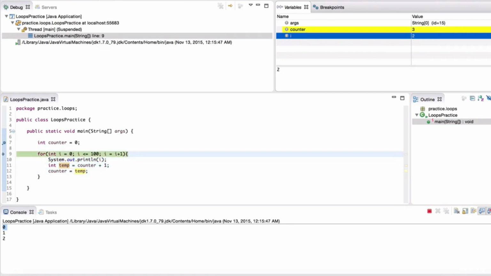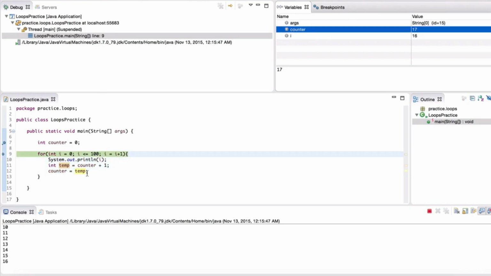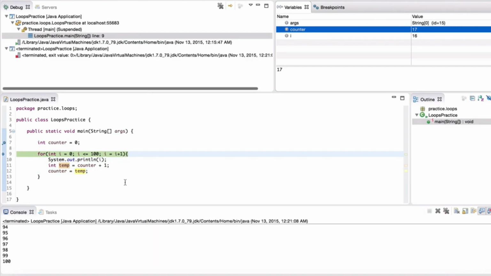So hit the step over button again, and notice i has been changed to 2. Keep stepping through this, and you can play around with this, and notice the values on the top right corner here. Keep an eye there. Notice how they are changing as we are stepping through this code, and this is going to run all the way up to 100. Until i is 100, this loop is going to continue to run. And finally, when i is equal to 100, this loop will run one last time. To execute the rest of this program, you could just hit this play button, this run button here, and that will let it execute the rest of the program, and it won't wait for us to click on the step over button until it comes across another breakpoint.